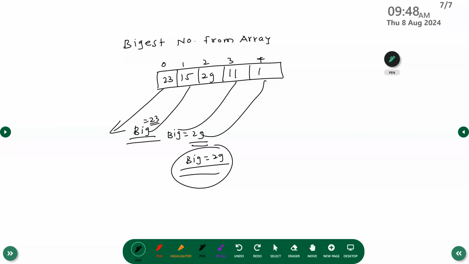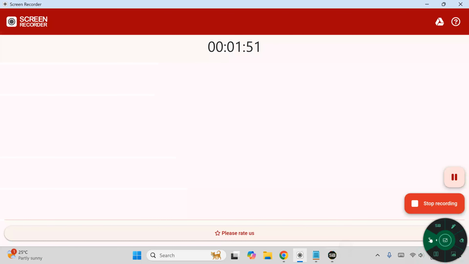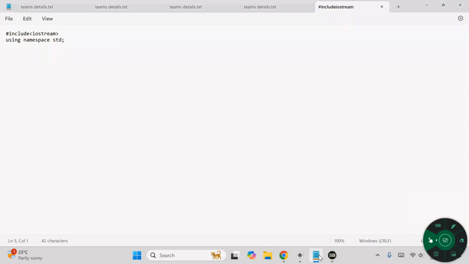So next we will try to implement the code for this. I will first write this code in a notepad, and then I copy it into any compiler. I directly write the code in the main program because the size is small.